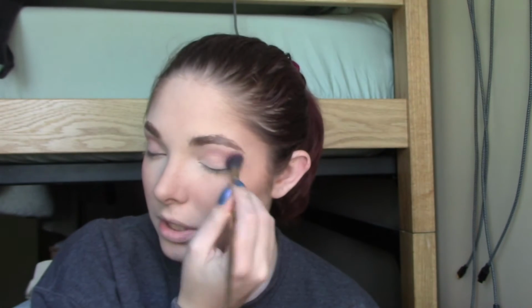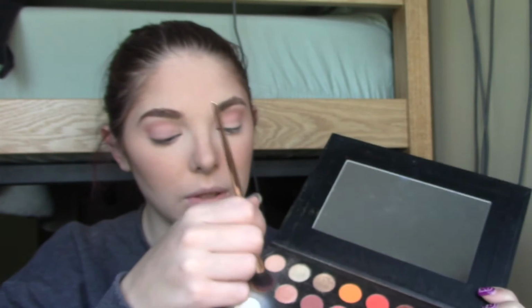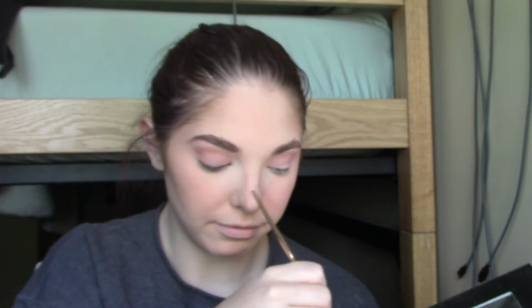We're gonna go with a very natural look. So I'm going to start with the lightest color. This is what I always do, no matter if I'm doing color or not. This is the part where I'm worried about the blending and pigment not being even, but we will see. Okay, once that's in, I go with the second lightest brown, just generally all over the crease as well.